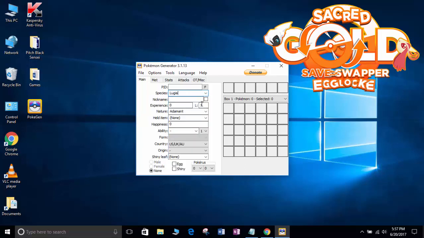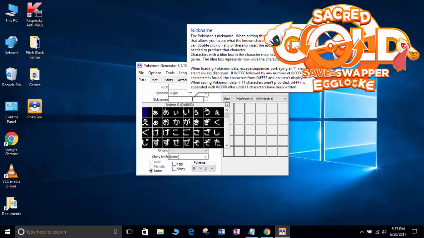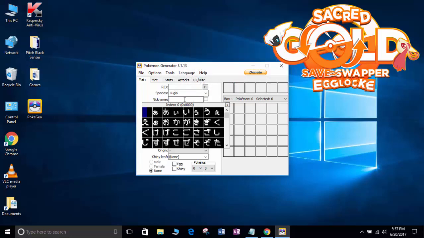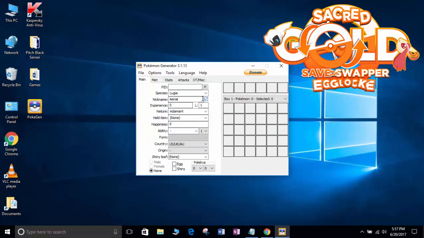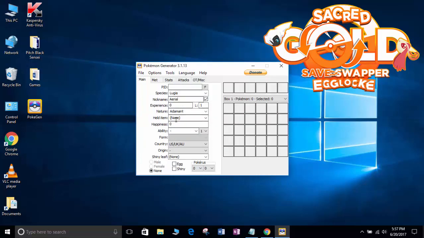Let's see. A very important thing is that you have to give it a nickname. You absolutely need to give it a nickname because if you don't, we're gonna know what this Pokemon is before we even hatch it. So make sure you give this a nickname. I'm gonna just nickname it Aerial right now. And then tick this little box here, and that means it has a nickname. So you won't come to know what that Pokemon is until the egg hatches.